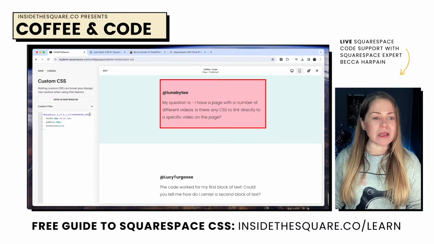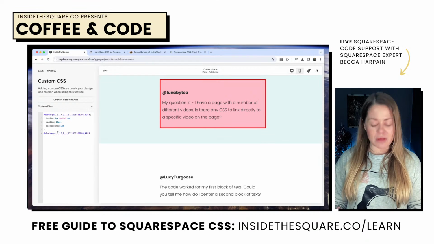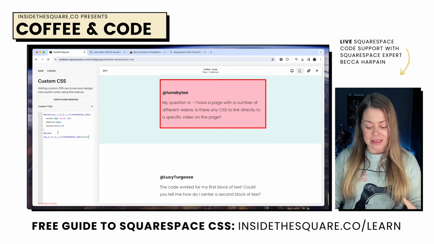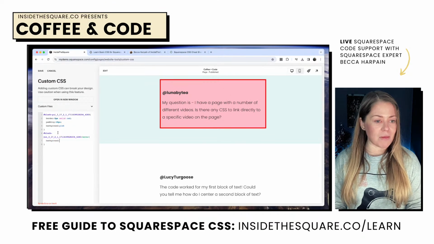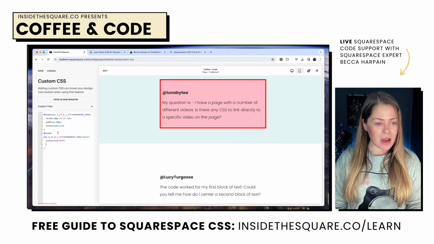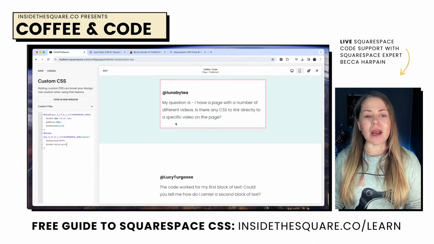And now let's create the hover effect for our gigantic button. We're going to say anytime I hover over this entire block, I want to change the background to this color, and I want to change the border color to pink, spelled correctly. There we go. And now when I hover over it, it's going to respond like a button.